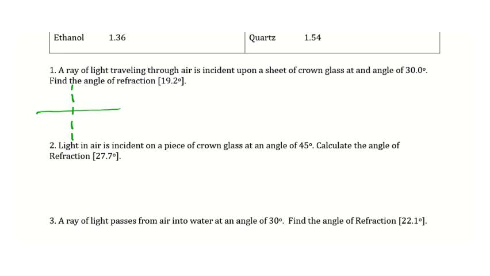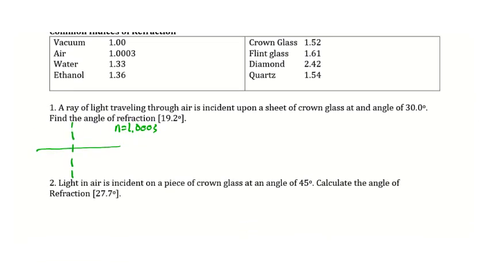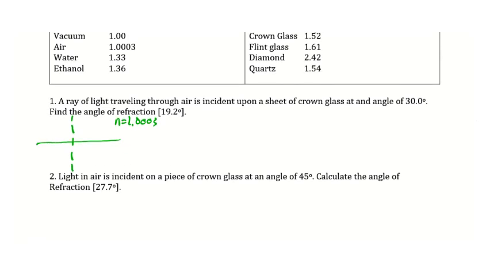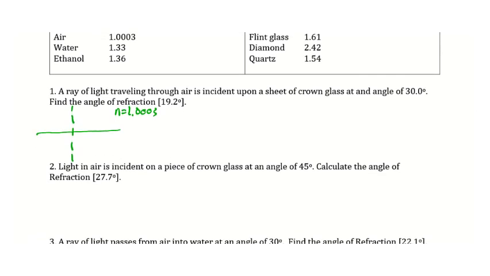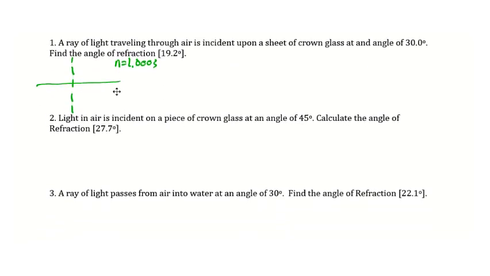So we know that we're starting in air. Air has a value of 1.0003. Probably could use 1 for simplicity, but we'll follow what's in the table in this first example. Crown glass. So you'll notice that there are two types of glass in the table. Almost always it's crown glass, no problems, but just make sure you notice we have crown and flint, and so refer back to the appropriate number. So crown glass has an index of 1.52.